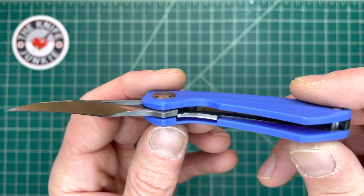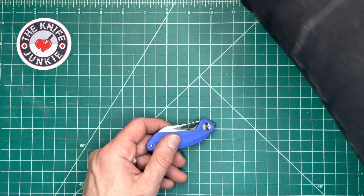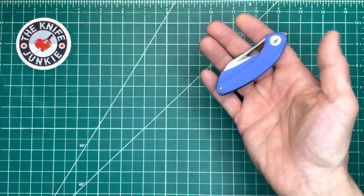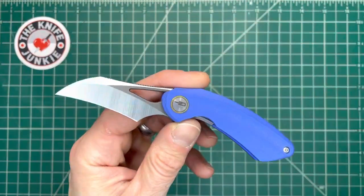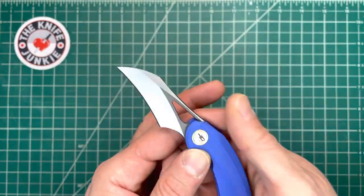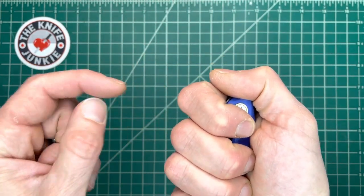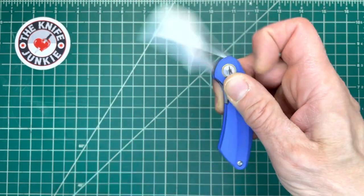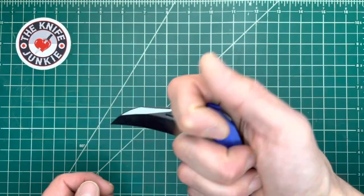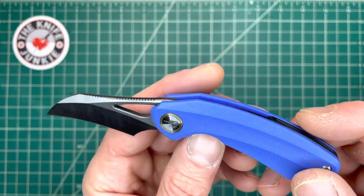This comes in a number of colors, and this blue is very nice — I've been tending towards the darker, less cheerful blues lately, but for this little knife, this seems to be a perfect color. This also makes me want to get the other Ostap Hell design for the Bouquet series that came right before this one. It has a blade that protrudes through the finger kind of like a push dagger when you flip it, with a similarly shaped blade — possibly even a little bit smaller — but a powerful little self-defense slash utility knife.